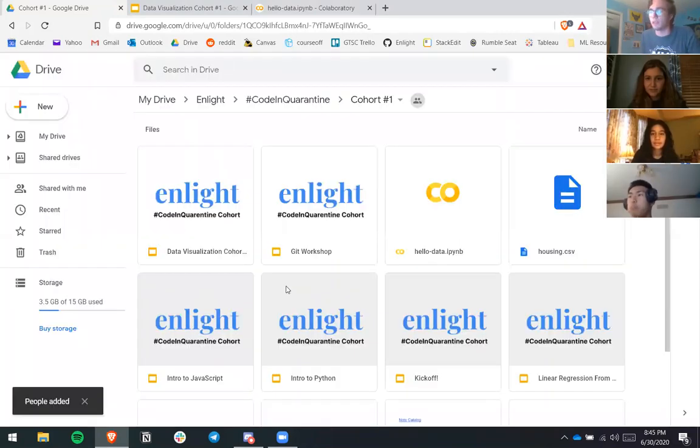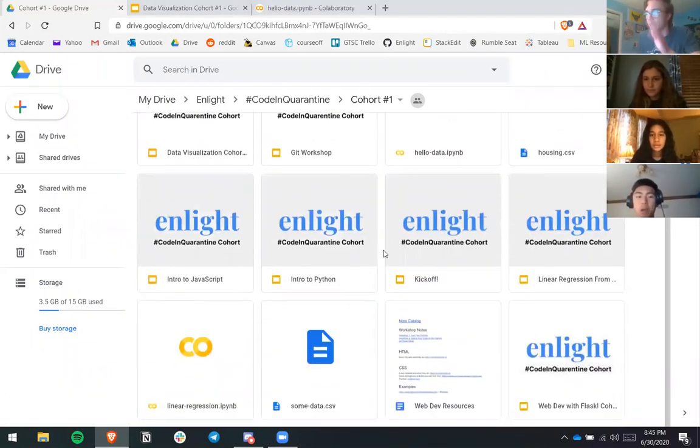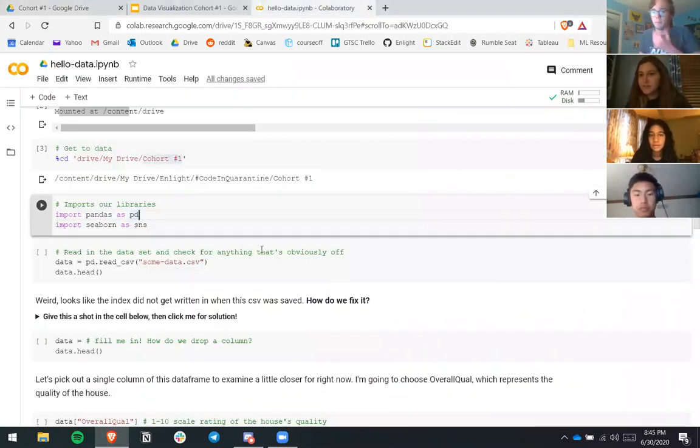Okay, so you guys should have that folder now. I would add it to your root directory, and then you should be able to switch directories to this Cohort 1, which has our slide decks and some resources for web dev stuff too. As long as that folder itself is placed in the root of your Google Drive, in My Drive.